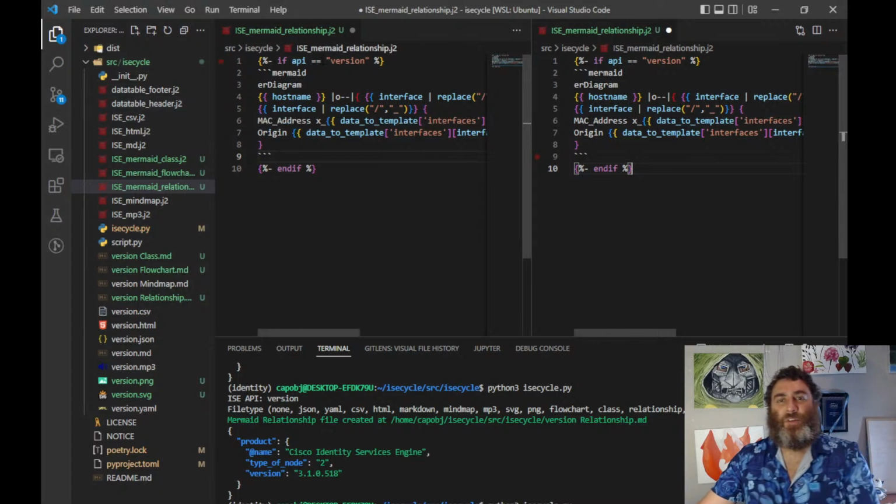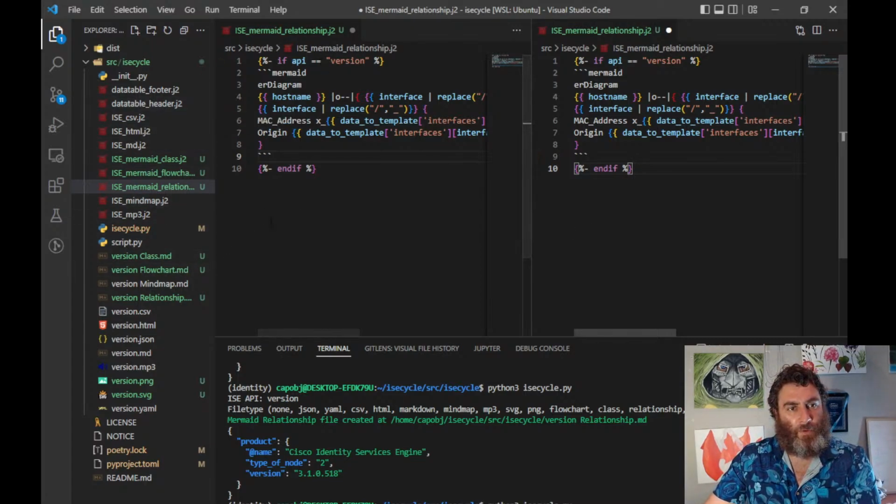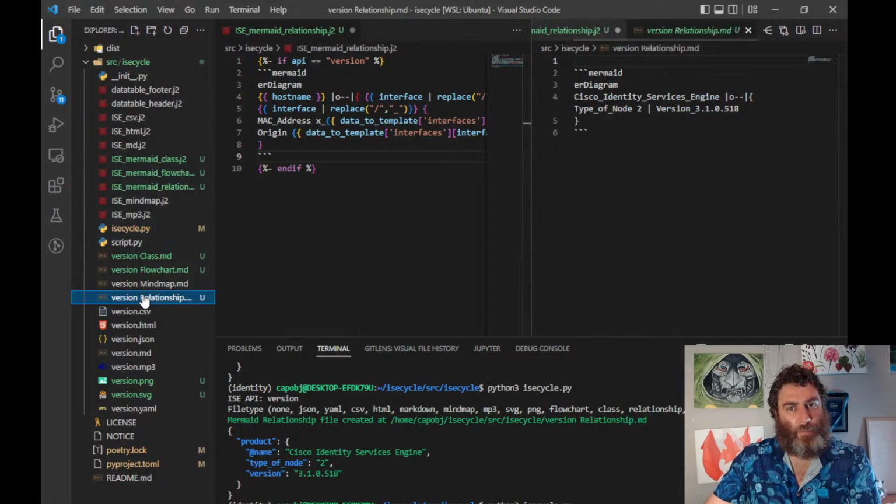Let's see if I can copy some working code in and just replace some of these values.